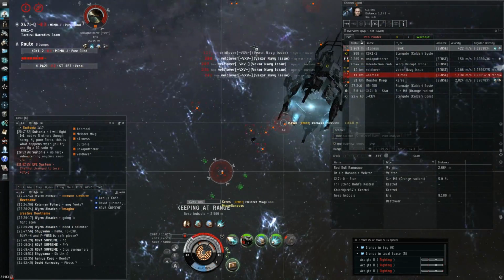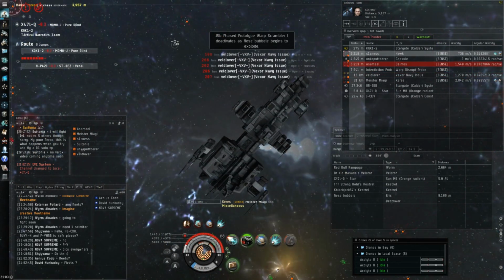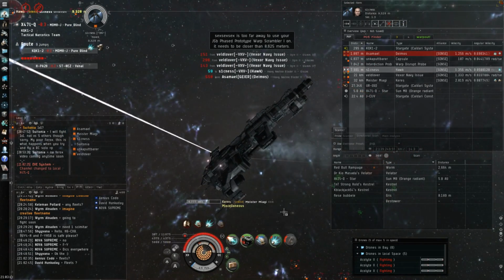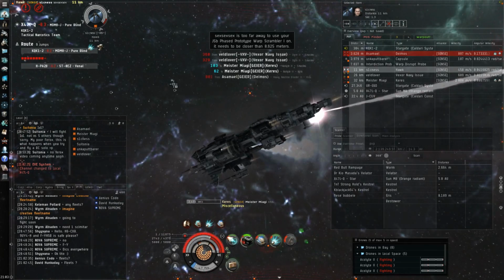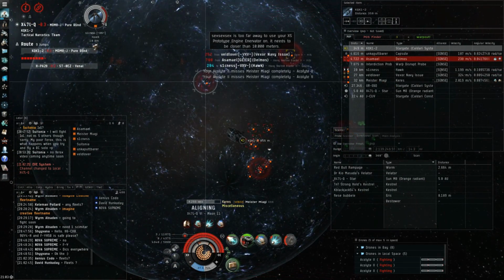But I am able to just all in this Ares, and this is actually still good for me, because my Ferox is only 25 million after insurance. But that Ares cost like 50 million for the hull and fitting. So even though I'm getting completely ganked here, I'm still coming up ahead.